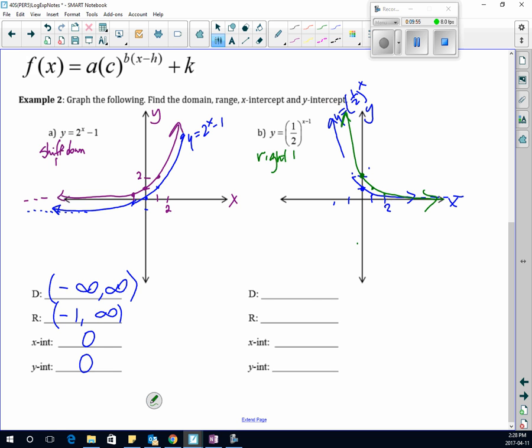Okay, so what's my domain? Yeah, it's still the same. What's my range? Yeah, still the same, 0 to infinity. What's my x-intercept? There is none. So make sure you put none and not 0 or leave it blank. If you leave something blank, that means you don't know what the answer is. If there is none, put none. Y-intercept? It's 2 this time. So right now we can tell what the x and the y-intercepts are graphically. Eventually we're going to get to a point where we're going to solve them algebraically.